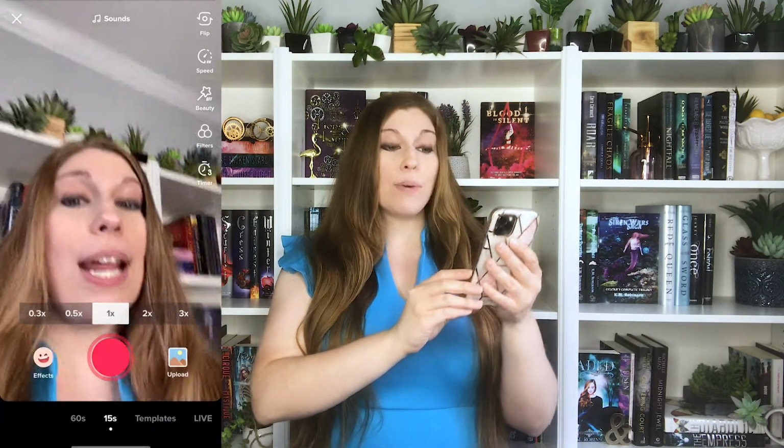So inside of your TikTok app, you're actually going to click on that little plus button on the bottom of your screen. This can be found anywhere on the app. I'm on my profile page right now, and I'm just going to go ahead and click on that. And when I do, it pulls up a brand new screen. I then have the ability to go through and do my recordings.